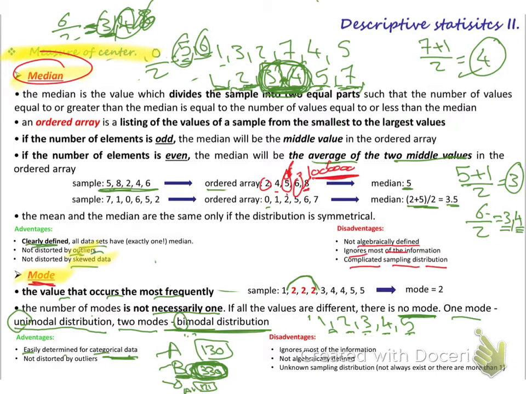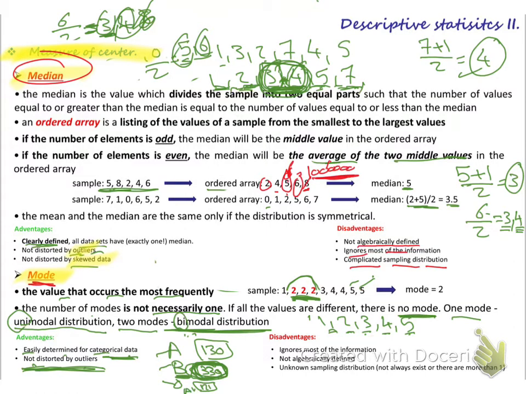It is also not distorted by outliers. The same thing with the advantages and disadvantages, you'll find they are repeating in everyone, but they are the same characteristics, okay? So it is not distorted by outliers, because for the mode, whatever comes is the maximum number repeated, the number repeated the most of times. It will be my mode, regardless of whether the number here is 5,000 or 2 or 500 or 200, it doesn't matter.